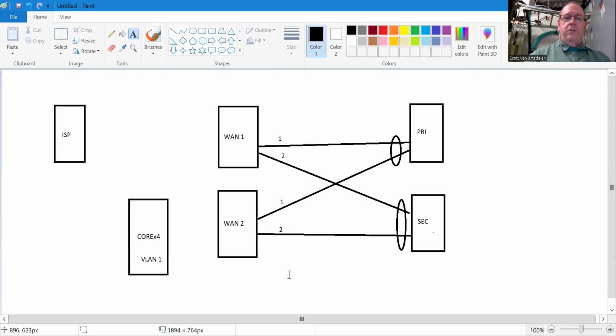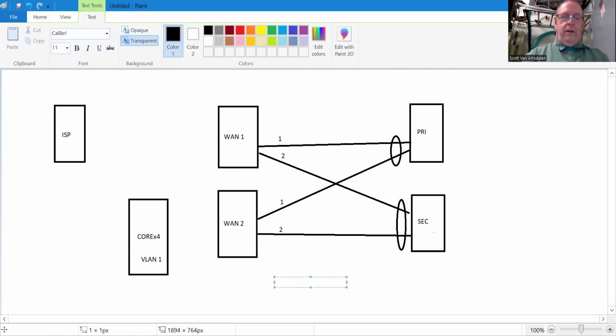And so we made sure we presented VLAN 1. So I'm just going to say here, MLT 1 and 2. MLT 1 had the new VLAN on it, and MLT 2 also had the new VLAN on it.